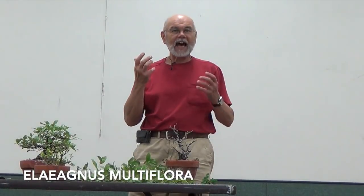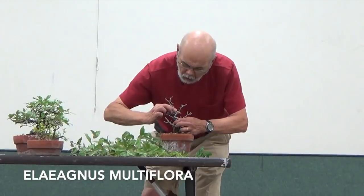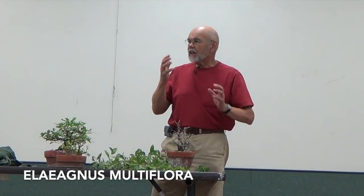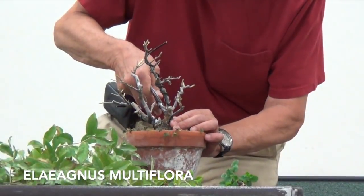You look at a tree, all the branches go in various directions. It's just like a puzzle, and it's like staring at that blank piece of paper before you put that first color on it. That is the most intimidating moment of creativity right there. Once you touch the paper, you change it, now you've got stuff to react to. Same in bonsai. But when you're learning, and you're getting involved, take your time and learn your skills. You notice even when I was doing my wiring here, I was supporting one loop, move my support hand. One loop, move my support hand. Think in those types of terms, and you'll find that your success rates will go up.